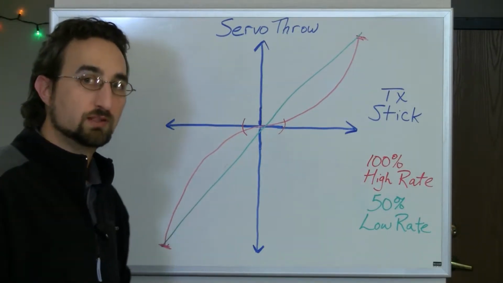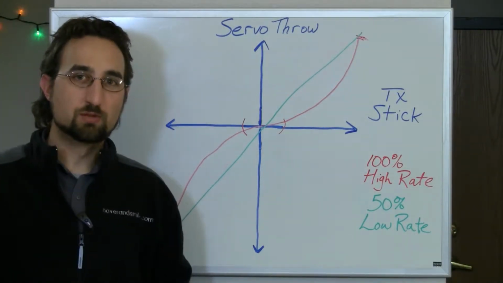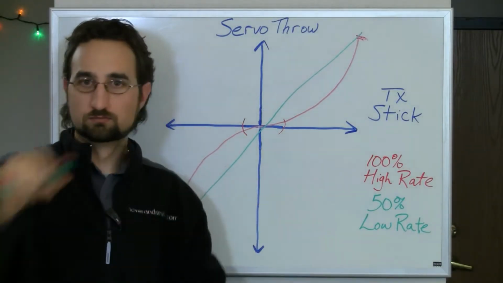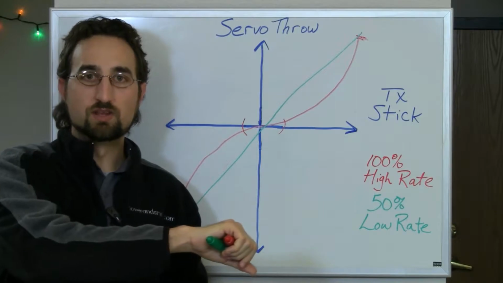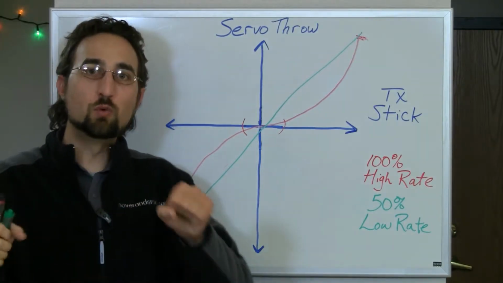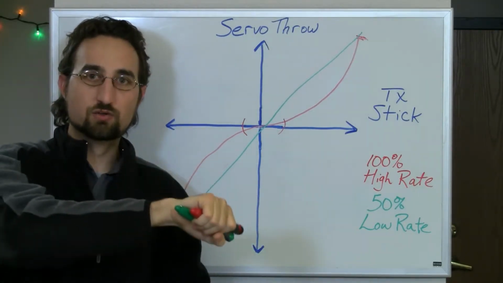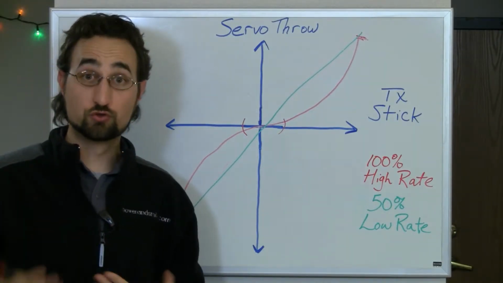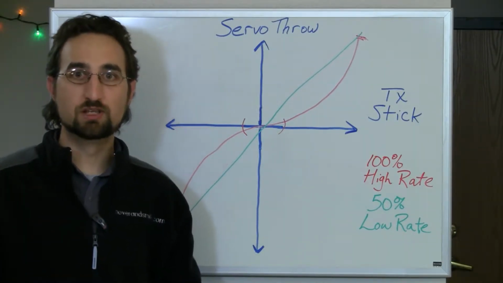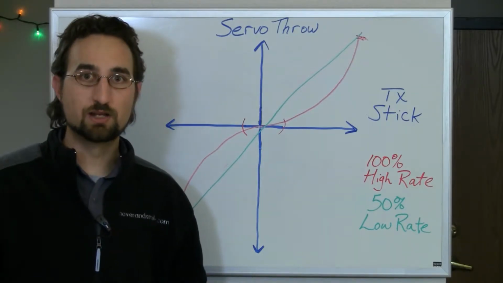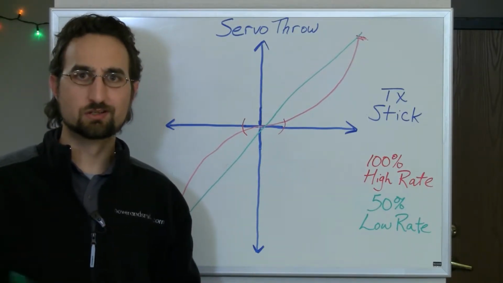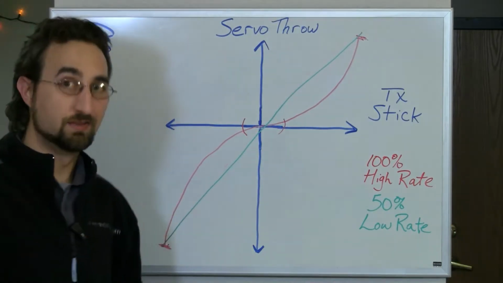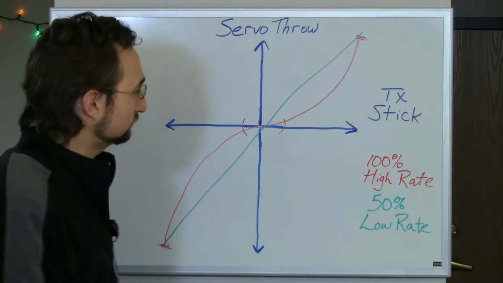And the same for the dual rates, for the high rates and the low rates. For example, if you're on a high rate, that means that your steering wheel can turn all the way around to its maximum endpoint. But then if you were to set a low rate of 50%, you'd only be able to turn your steering wheel half as far as you could before. You can already start seeing where that might change how you would drive, how you would take turns, how you would be able to do tighter turns with a high rate, but less risky and tighter turns with a low rate. Same with the exponential and the tight and the loose steering.